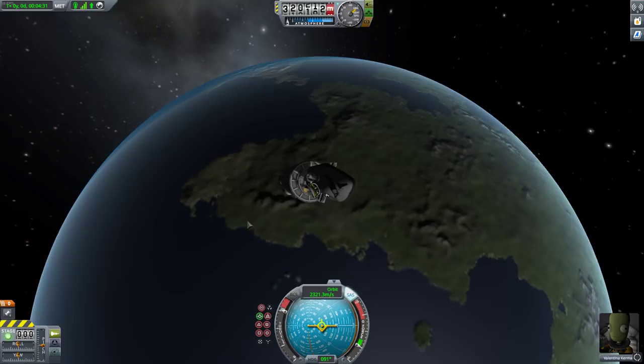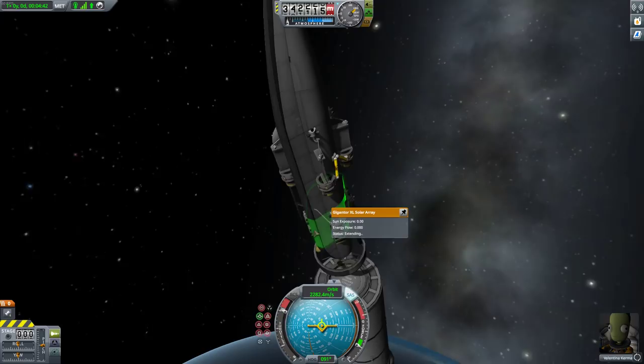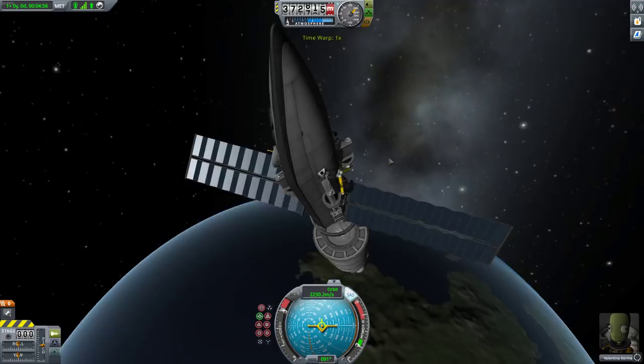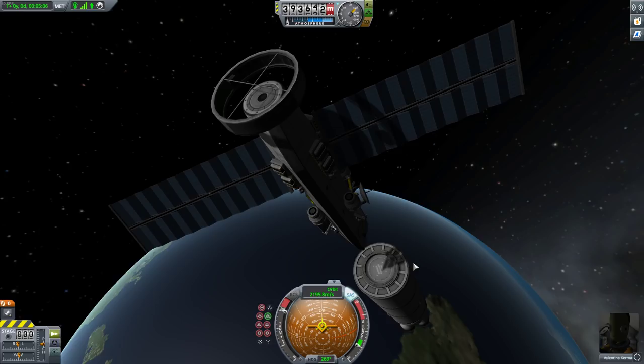So now I've got my little engines, but I can also activate my solar arrays, my gigantors. And this one, please. There we go. So I'll be generating power. Oh, they're beautiful. I feel like a space sailing ship. Oh, okay, cool. All right, they're done. Now, I need to see if I will move towards the prograde. Oh, almost had a collision there.